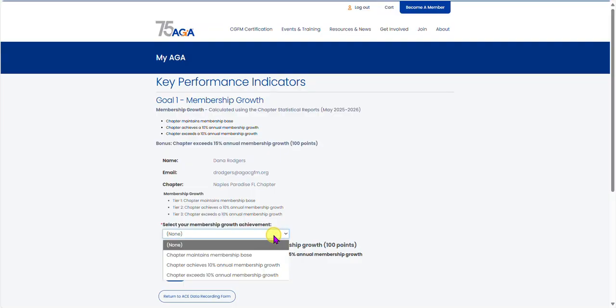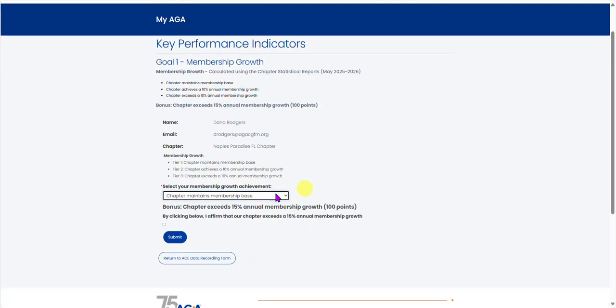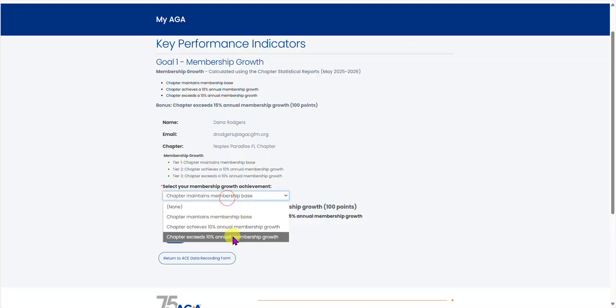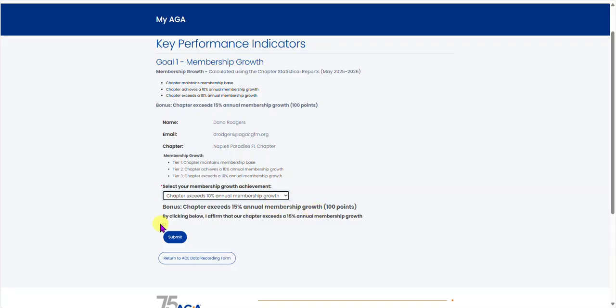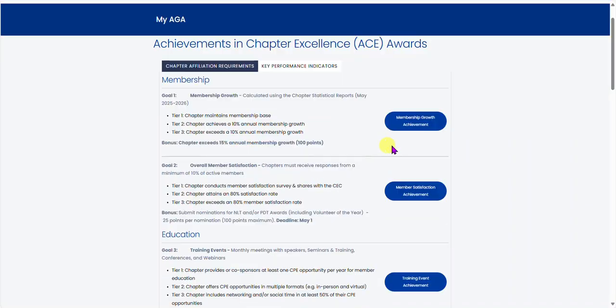And you can go in and choose which tier you have completed. And then if you did do the bonus, let's say you exceeded it and you exceeded 15% as well, you can click that for it to add into the bonus points and press submit. And once you submit, it'll take you back to that main page and the button will go away.